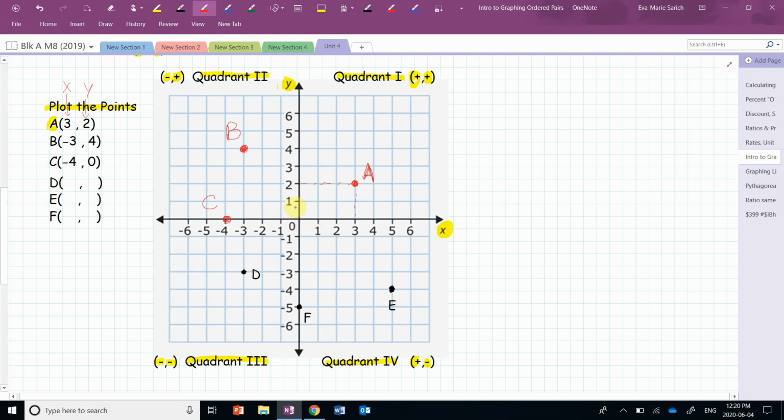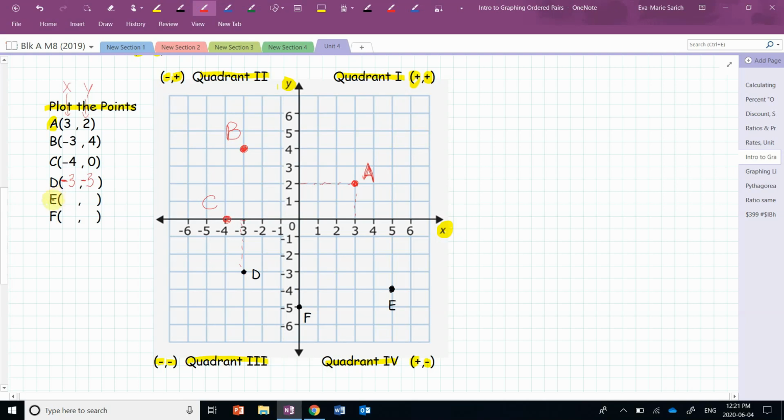So to get to point D, you would start at the origin, and then you have to go left and right first. To get to point D, you would have to go left. Well, how much left? You'd have to go left until you hit -3. And so D is going to have -3 as its first coordinate, or its x coordinate. And then you'd have to go up or down. In this case, you're going to go down 1, 2, 3. So the y coordinate is also -3. So that point D has coordinates of -3, -3.